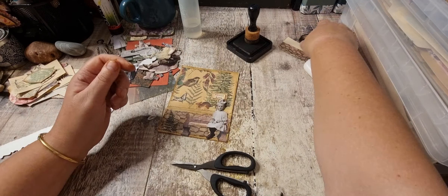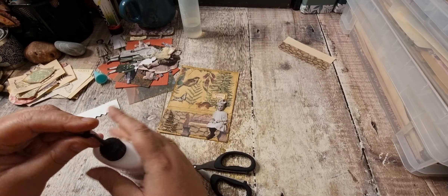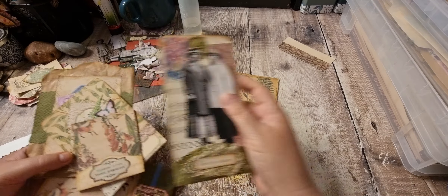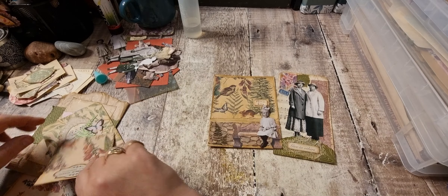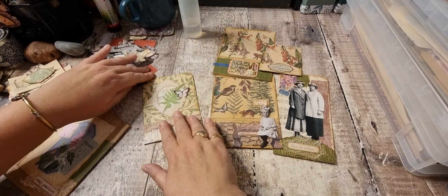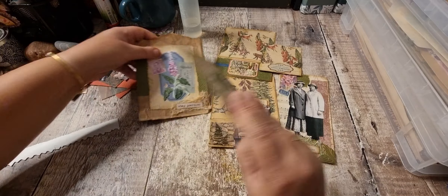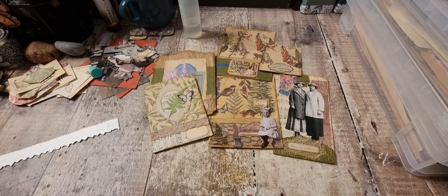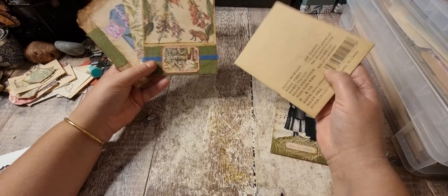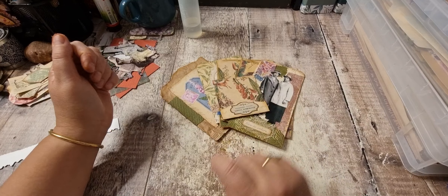So thank you for joining me. Let's just get them out for a quick look. I think we've just got two with people on and then we've got two of these. I think they're all quite different — I mean obviously they're a bit similar. That one is — is that it? I feel like I did another — two, four, six, and maybe. Well I don't suppose that's bad in just over an hour. Right and then I'll finish that other one off as well, and then when I've done seven — okay.